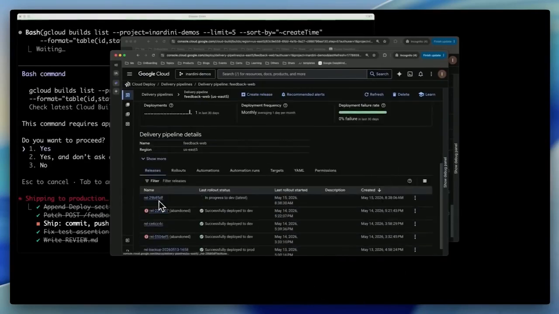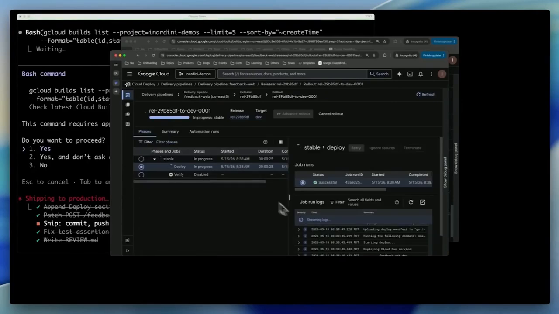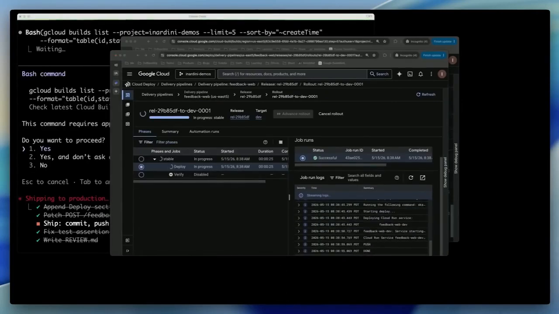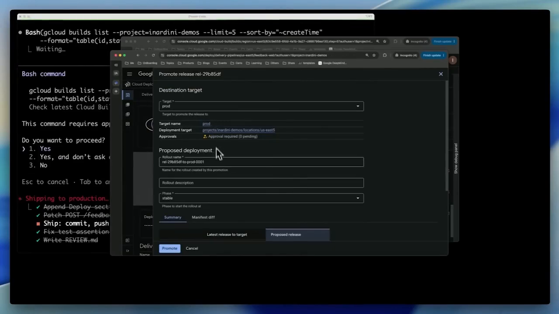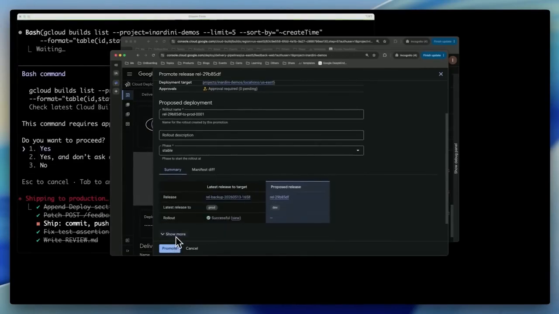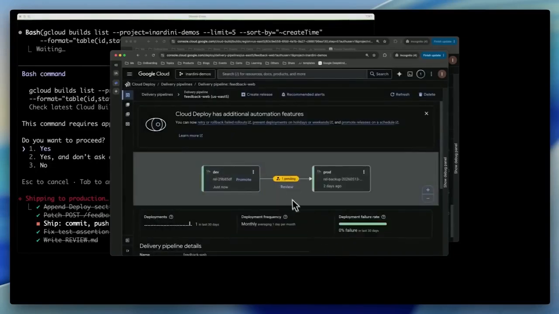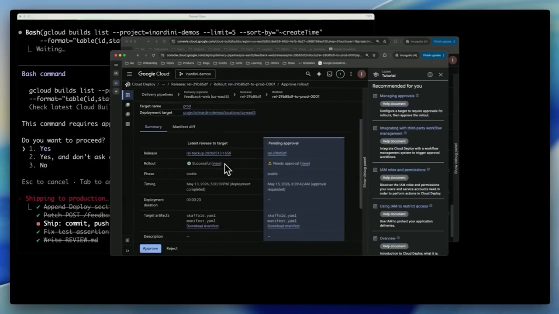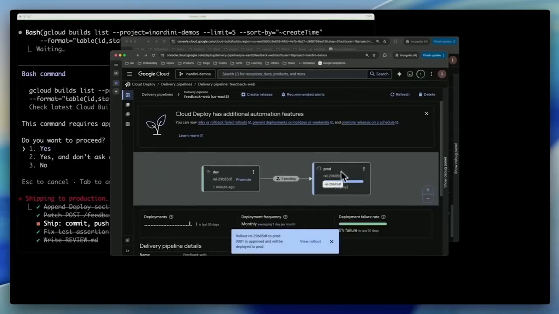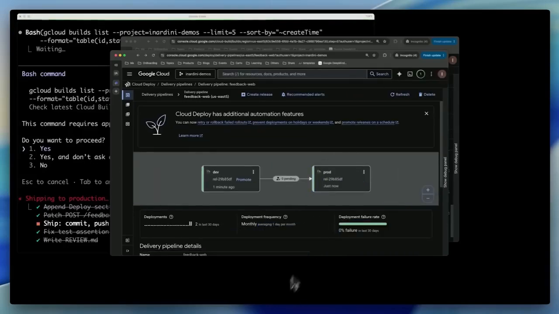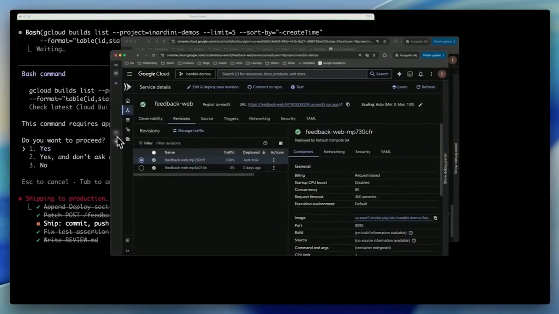once it gets deployed in the development environment, we can also review the application one more time, and finally promote and approve it to be shipped into production. And this is something that you can quickly do using the capabilities of the product itself, of Cloud Deploy. So once you get the application in production, the result is exactly the same as I was showing you before.